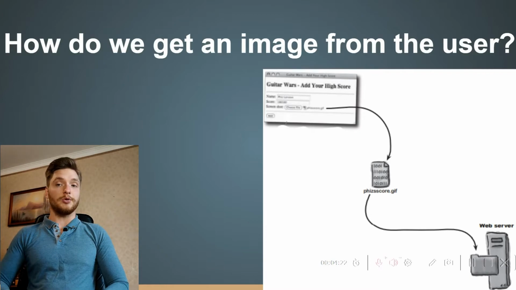Is a file upload form field some kind of a strange extension to HTML? No, not at all. The HTML input tag supports file form fields and works in conjunction with PHP to allow file uploads. But before we get into the PHP side of things, let's take a closer look at the form field itself. The Add Score form up close.